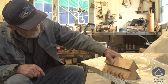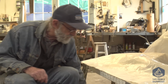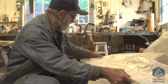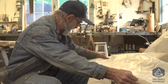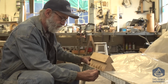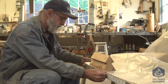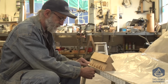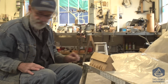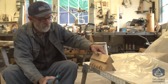Now I've just let it sit there for a second, just to cool off a bit, and now I can move my weight there and pick my piece up. Maybe move it back on the bench a little bit and place my piece back on there again. Get it adjusted the way I want. Now that's close enough. They're not perfectly even with each other, but they don't really have to be at all. I mean, I could recut it with a pair of scissors, but there really isn't any need to. So I'm just going to start right off and go again.